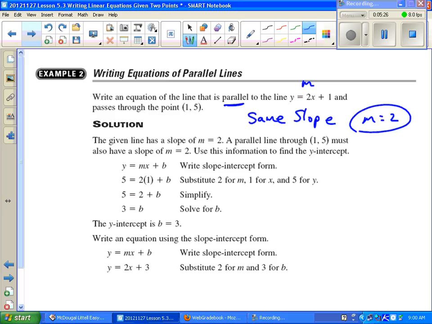This is still your x value and your y value, so that's what we're plugging in. y equals mx plus b, so 5 equals slope is 2 times your x value, 1, plus b. 2 times 1 is 2. Subtract 2 on both sides, and you have your b value of 3. So you have your m value and your b value. y equals mx plus b. Plug in 2 in place of m, since that's what your slope is, and 3 in place of b, since that's what your y-intercept is. y equals 2x plus 3.